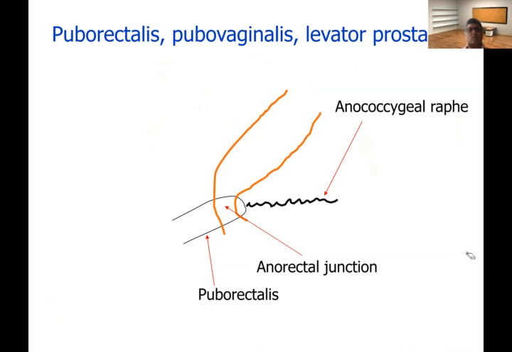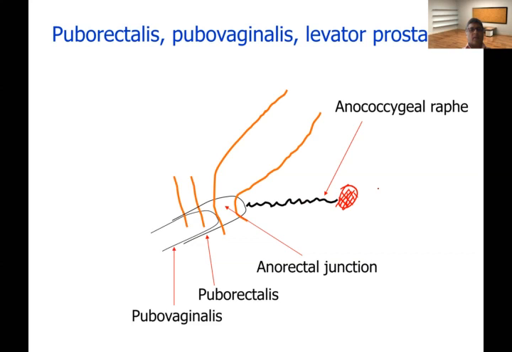Now, okay, this is the diagram that I was trying to draw. You have the rectum here, you have the anal canal here, and you can see almost a 90-degree angle. I'll delete these things, otherwise they will disturb the picture. So this is the puborectalis muscle, like this, that forms a sling around the anorectal junction, and this is the anococcygeal raphe. So you have the muscles on either side. Your anococcygeal body is somewhere here, which I didn't mention here. Then you get the coccyx here.